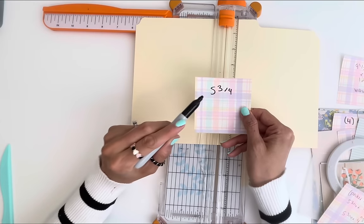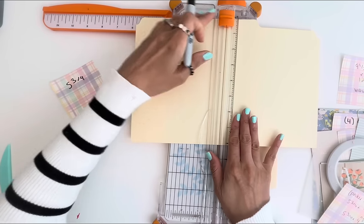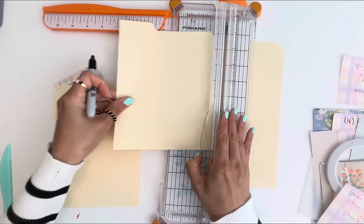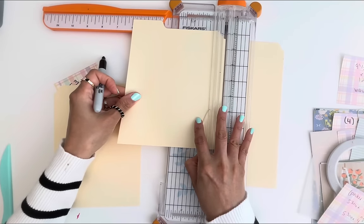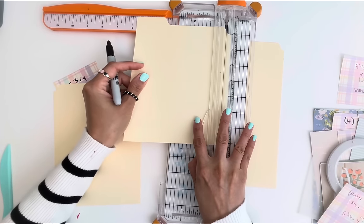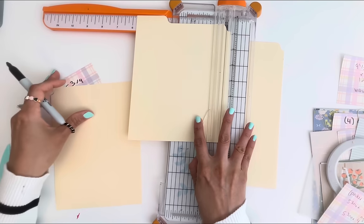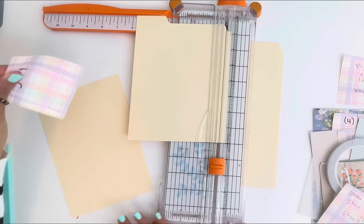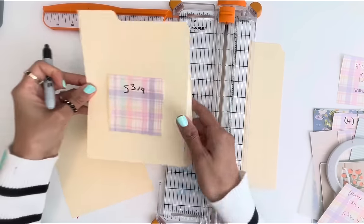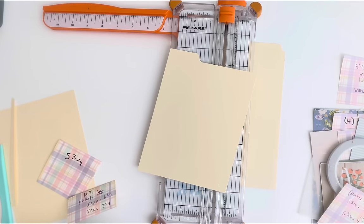Okay, I had to figure this out. I'm going to cut this at five and three quarters. So this other little piece we have — I'm going to put this one at five and three quarters as well. I think this size has to be a little shorter, but I'm going to cut this down. I'm just cutting that little tab off, and it's going to look like that. So that's how we're going to get our little left pockets.